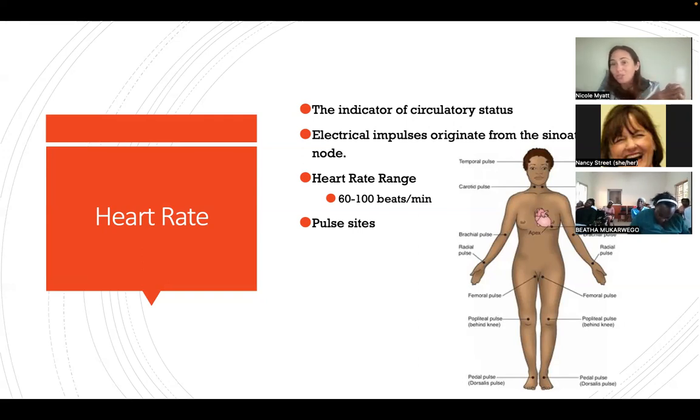I challenge you to do this in your practice, to listen to the heart rate at that point, and count it from there. What I think is a nice thing to do also is, while you're listening to the heart right there at that point, to also feel with your two fingers the radial pulse and see if they're the same, see if there's any differences, because sometimes when there's an arrhythmia, what you hear at the base of the heart will be different than what you feel in the wrist.